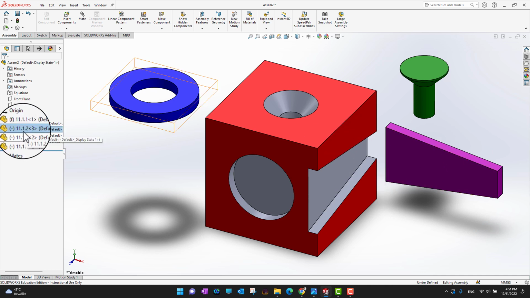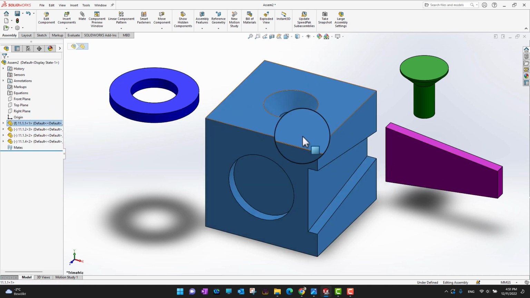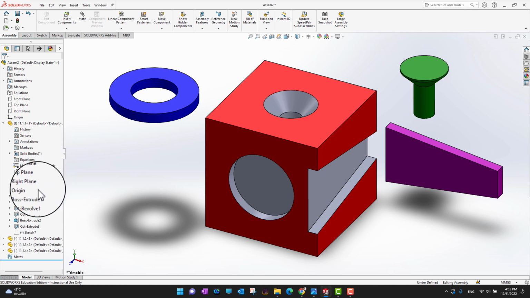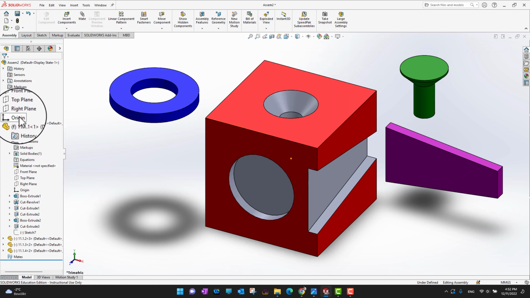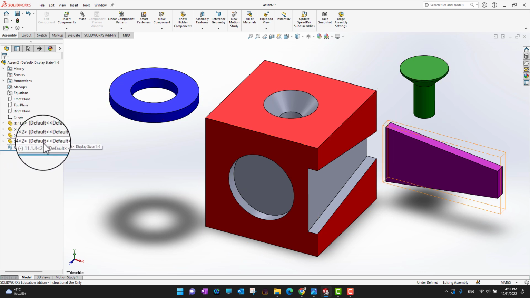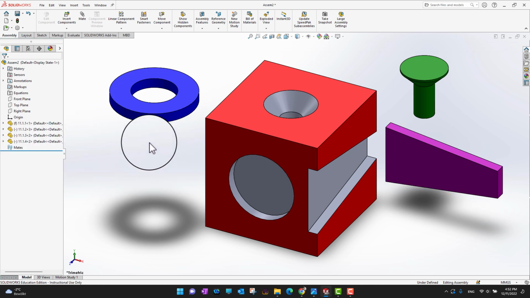There is another thing. As you can see, this is our main part. There is a small f in front of its name, which means it is fixed. If I go into the details of this part, it has an origin which is fixed with the origin of the assembly. That's why it is fixed, but all other parts are not fixed. I'm going to go into the details of how we can fix them in the next video. But this is the video in which we just learned how we can bring all of our parts into assembly documents, and we have two ways which I already showed you.